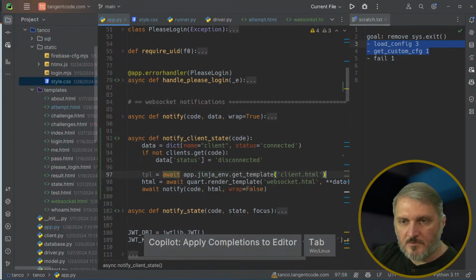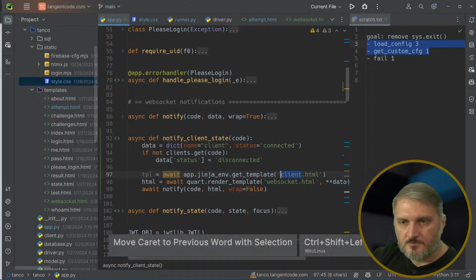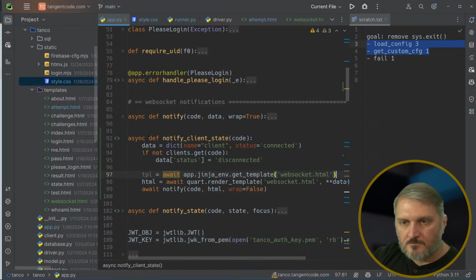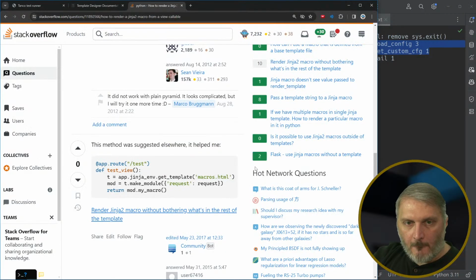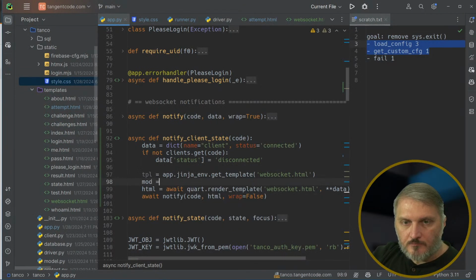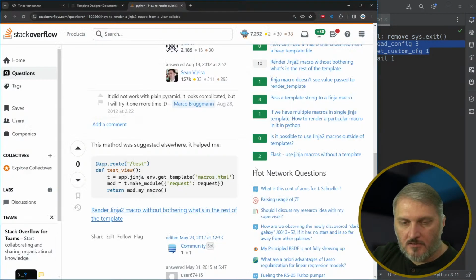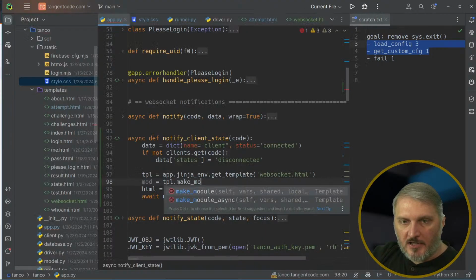Jinja get template WebSocket.html. And does not require an await apparently. Mod equals TPL make module.